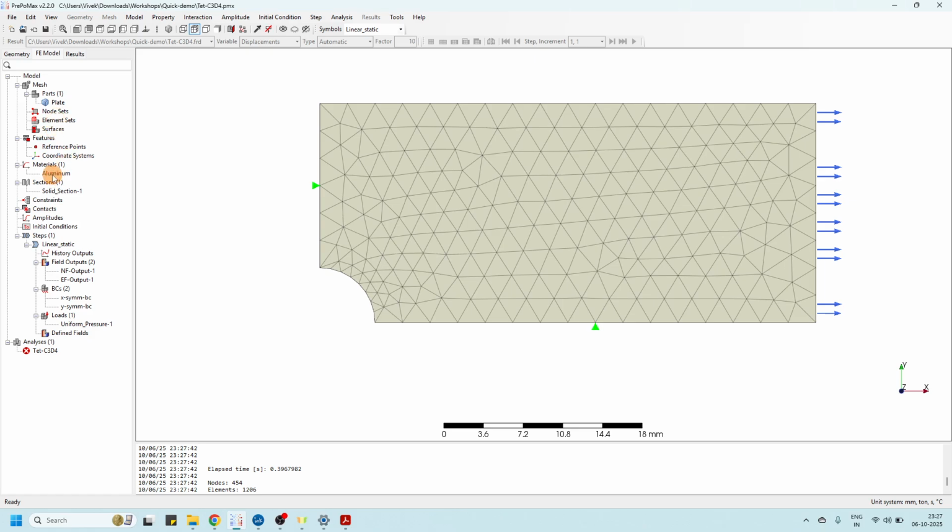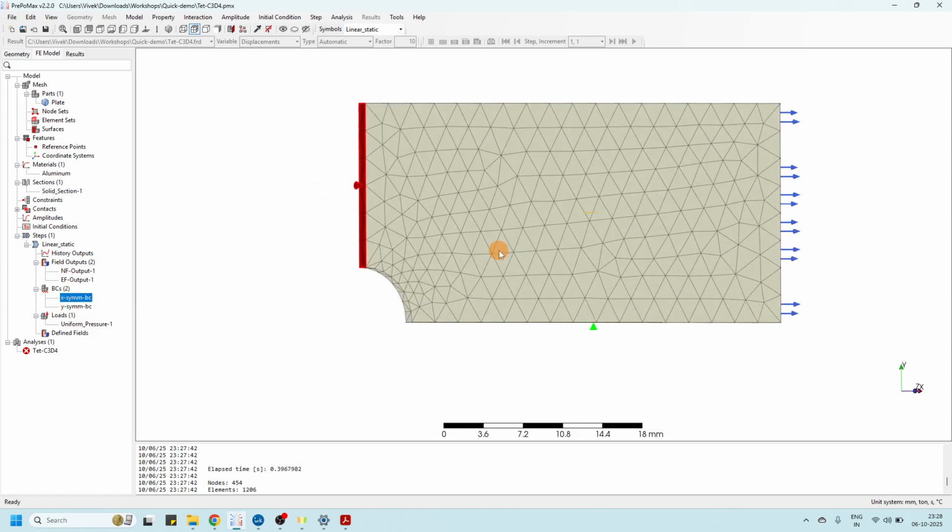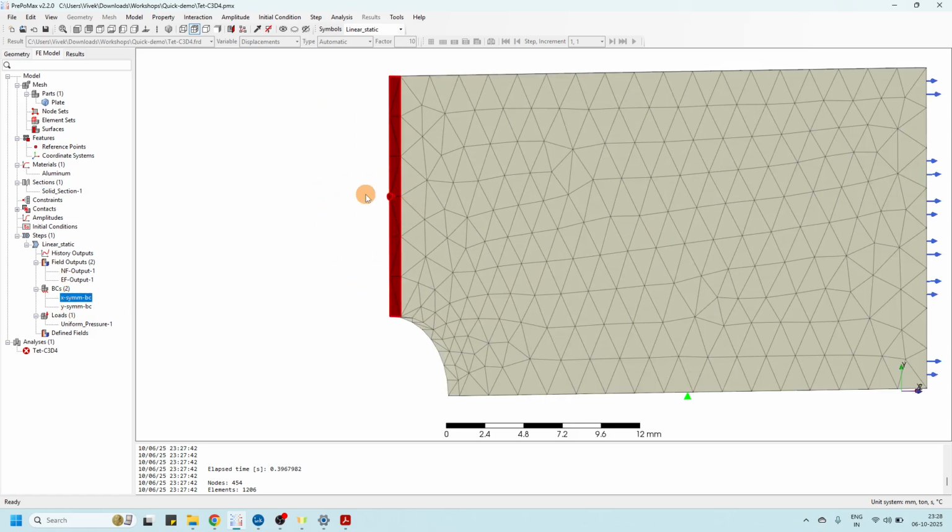The material, solid section definition, boundary conditions, if you see, they are automatically updated because PrePoMax works on geometry. It allows us to pick geometries so that when the mesh is updated, the definitions will transfer to the mesh automatically.